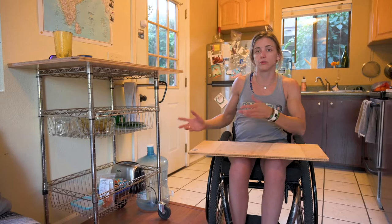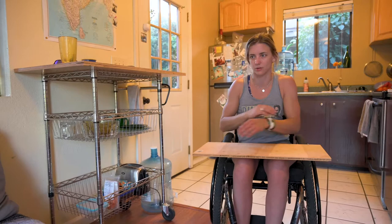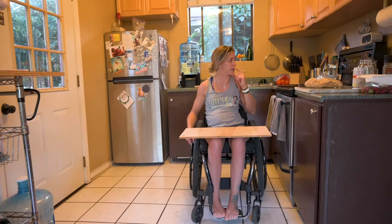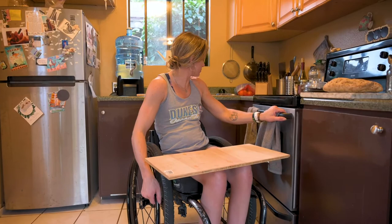Like parents, I don't have kids, nor does the owner of this home. So we get by doing things like this. I am still able to reach the bottom cupboard and all the shelves, so that makes it all right. And then, yeah, everything is just really kind of friendly beyond this was the tip and trick.